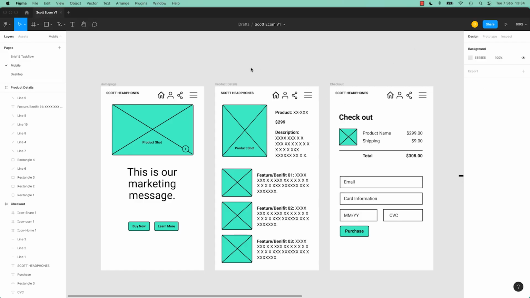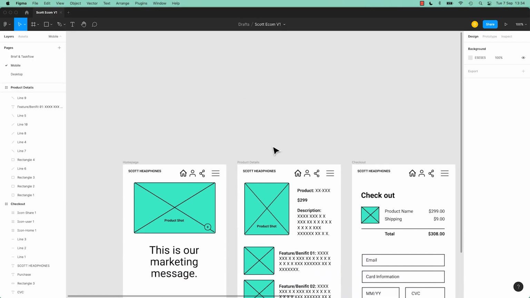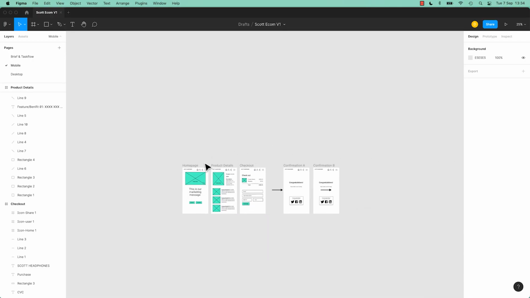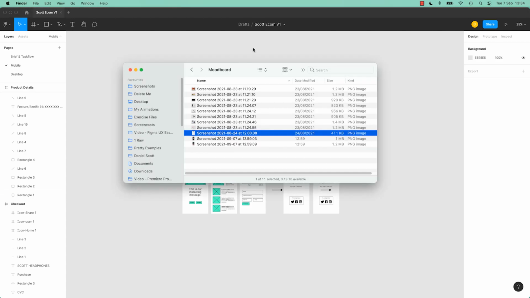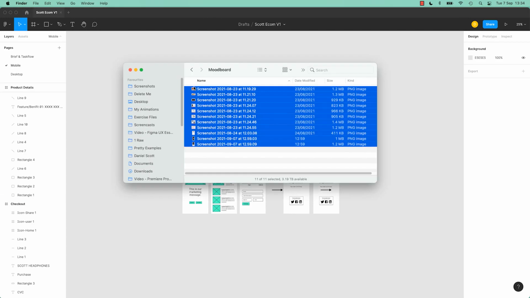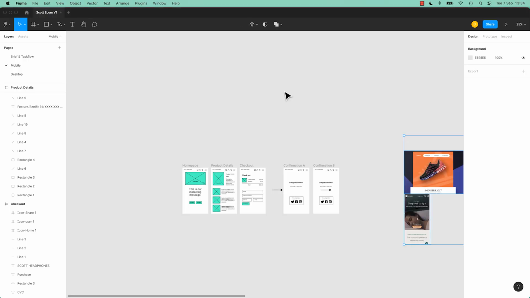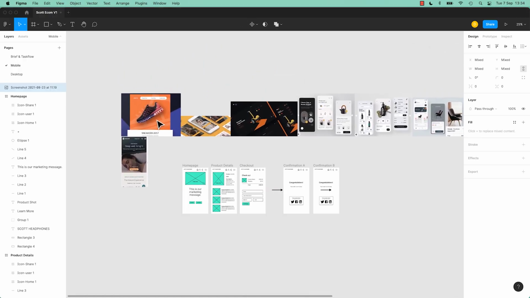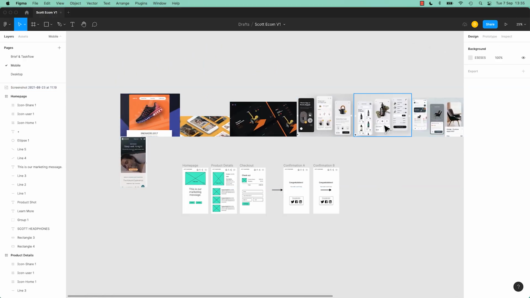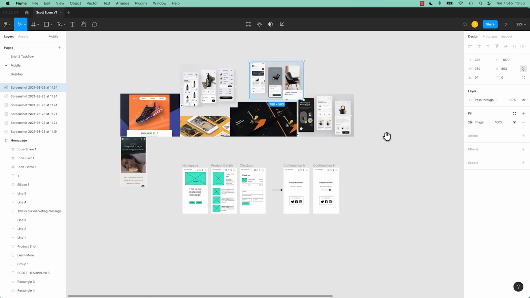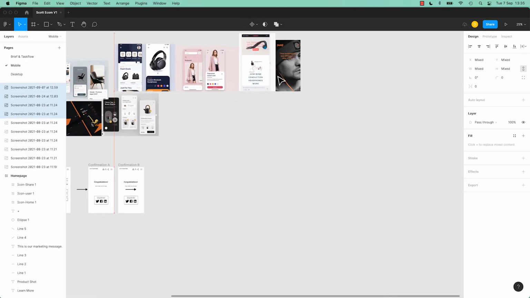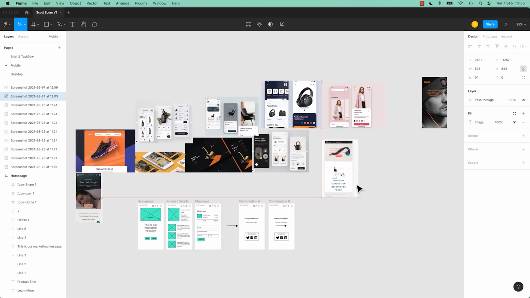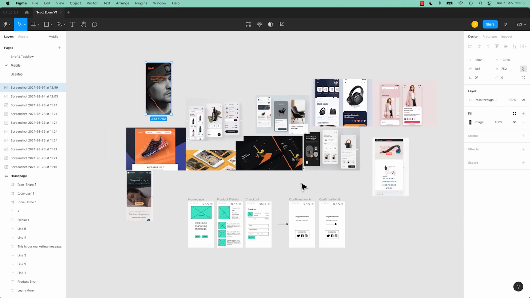Okay, so the mood board you are doing for yourself can be really rough and ready. All I tend to do is zoom out, go find my mood board screenshots and just go yoop and dump them all on, and mood board made. Maybe I'll stack them up a little bit closer together. And I just use it to get ideas for fonts and colors and layouts. And that is mood board simple number one.